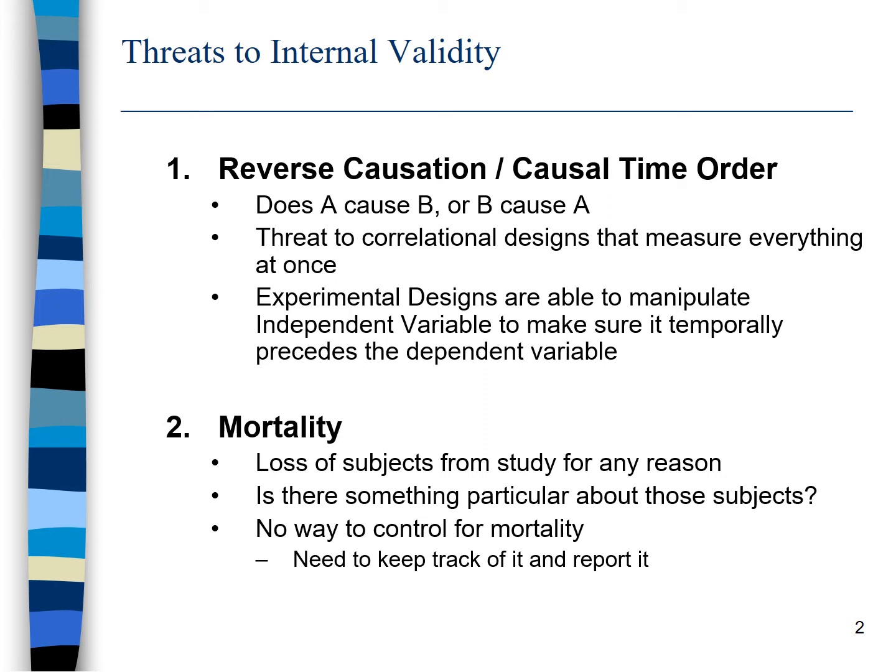You can't ethically force people to participate, and if people pass away, they pass away. You can't bring them back to life. So there's no way to control for it, but we just need to make sure that we keep track of it and report it as one of the limitations, something that you would write up in any sort of research article.